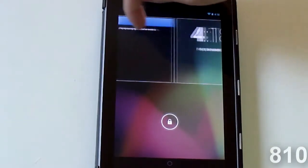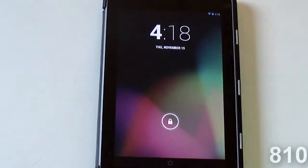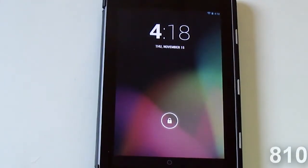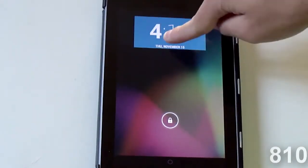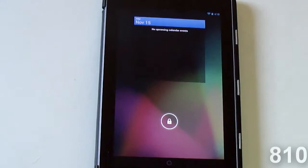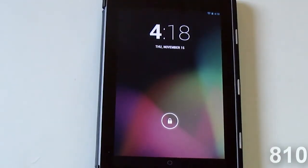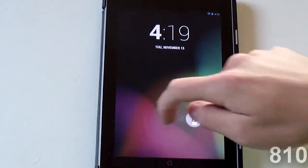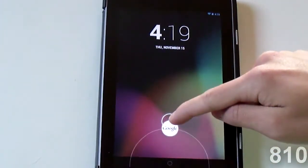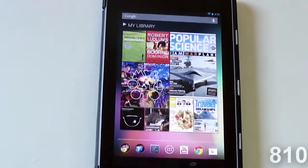So now you have two clocks. The way to get rid of a widget is the same way you get rid of any widget on your normal home screen — just press and hold it and swipe it up. Other than that, everything else seems to be the same on the lock screen. You can still lock and unlock it, and you can also get to Google Now from the lock screen, so that hasn't changed.